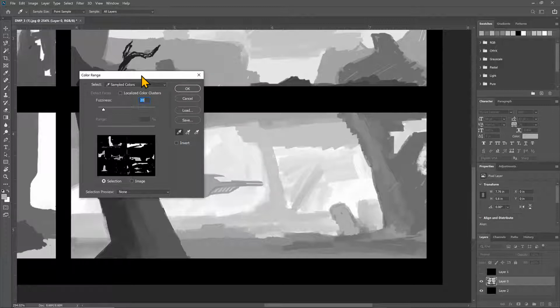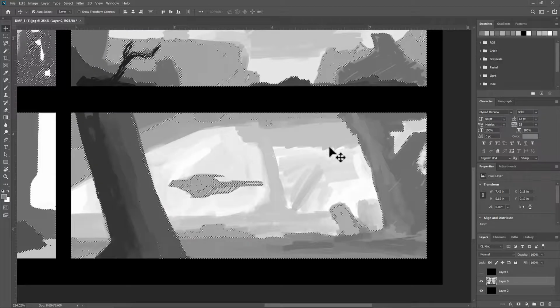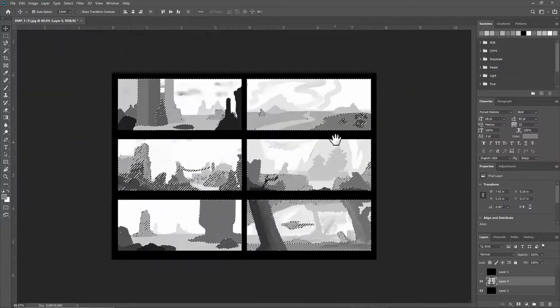When you have a case, for instance, let's say someone with blue hair, right? And you don't want to go and pick every piece of hair, but you know that it's blue and the background is very different. So it's going to pick the selection not based on you going specifically to every piece of hair, but rather to just say, I want the color blue or color red or this shade. And then based on the fuzziness, it's going to allow you to select more, and then you hit OK, and that's going to make a selection for you.